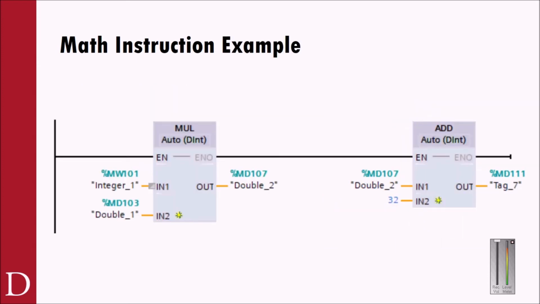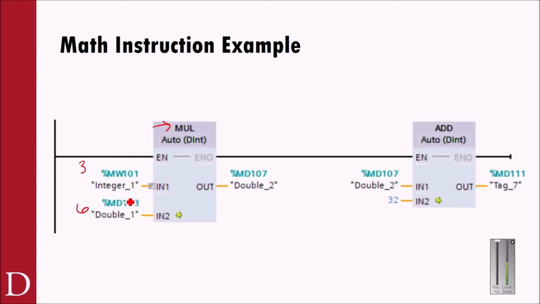So as an example here, and I actually got these two set up as autos, what I first did was a multiply instruction where I'm going to take the number in MW100 and multiply it by the number in MW103. These are both integers, so let's just say I've got 3 times 6, right? I'm going to store that in MD107. Now you'll see what I did here.